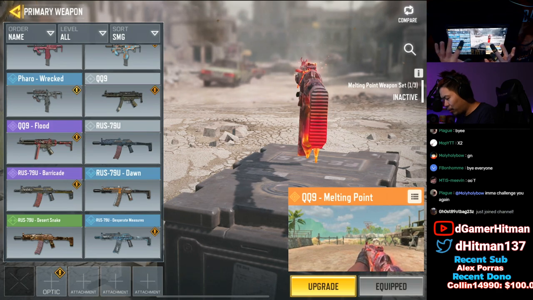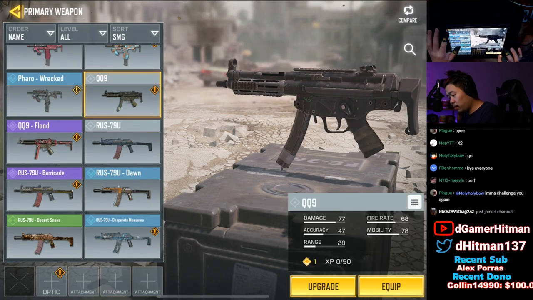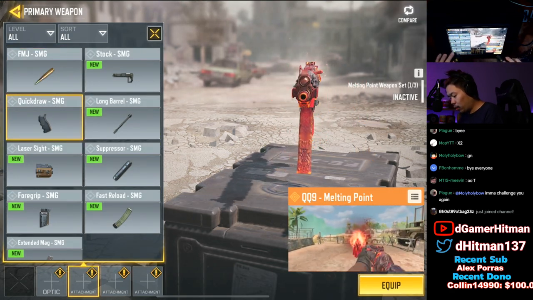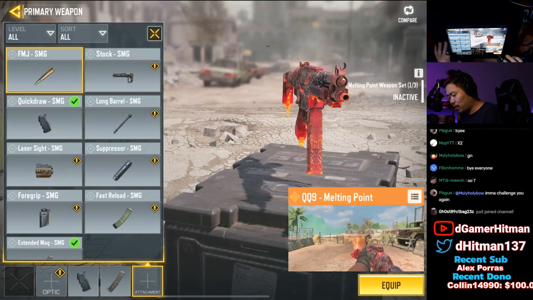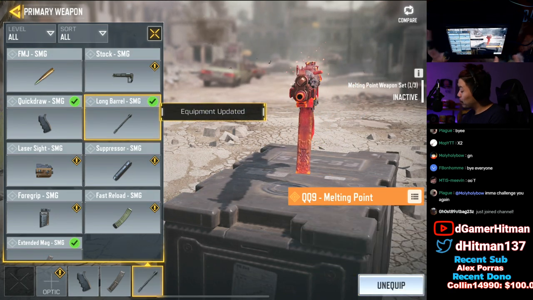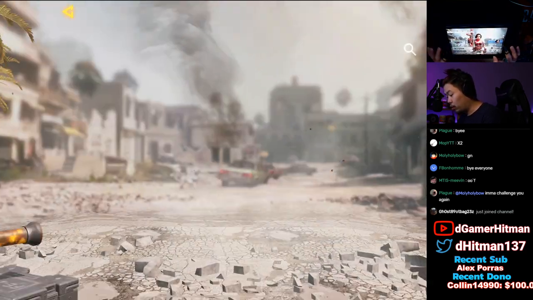But anyway, you guys see the circle here. Oh, okay, it's a little bit better. It's like a little in between, but whatever. I typically like using the quick draw, the extended mag, and personally speaking, I've been using the long barrel. This is what I typically use. You can change it if you would like. It's really up to you.